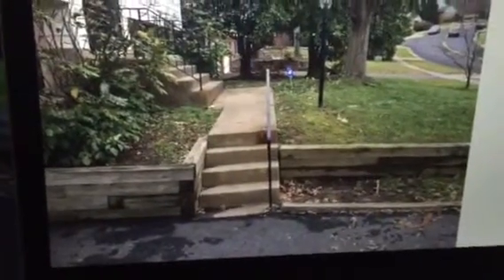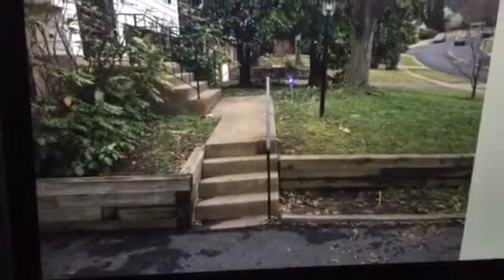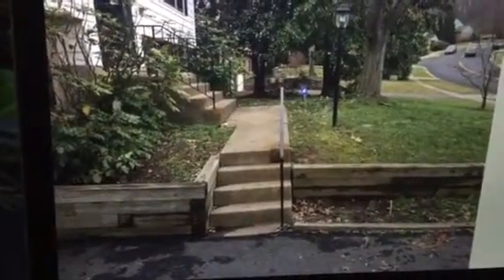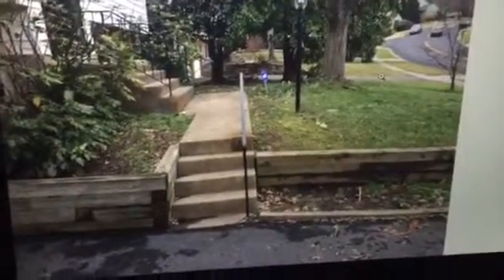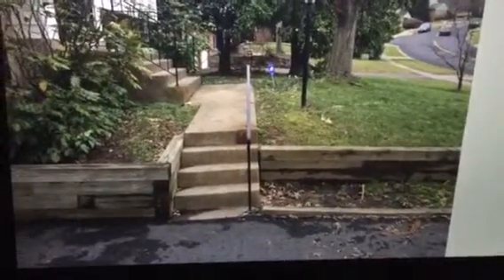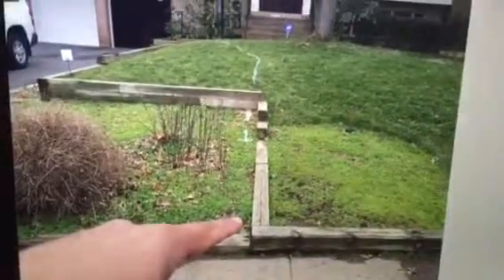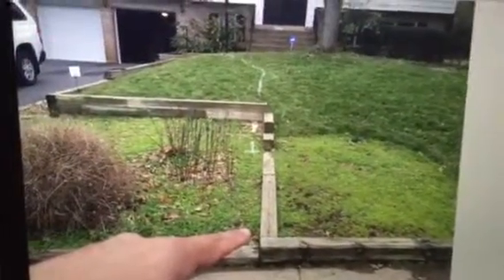Just so you get a sideways look of this property: there is a driveway. Off to the left, it is a kind of raised yard, and if we are digging through this area, your dirt will likely be on this side by the tree. This is a two-day project, no less. If bad weather hits, it's going to be a three-day project. It is about a 40 to 50 foot dig, as you can see by the pictures. Let's come prepared for yard protection and dirt management. That's what we got.